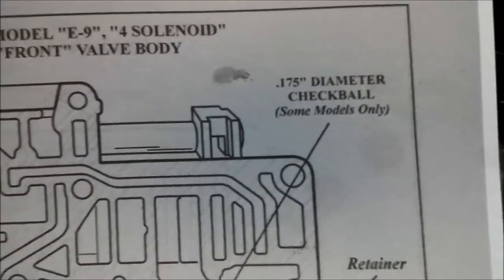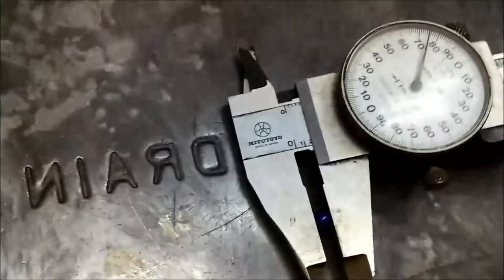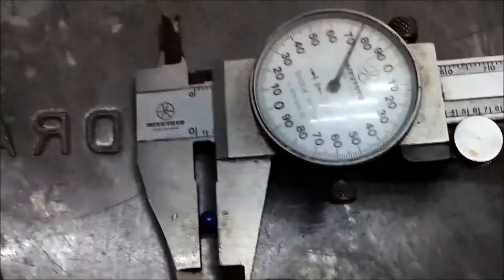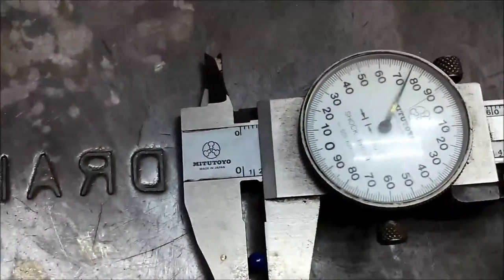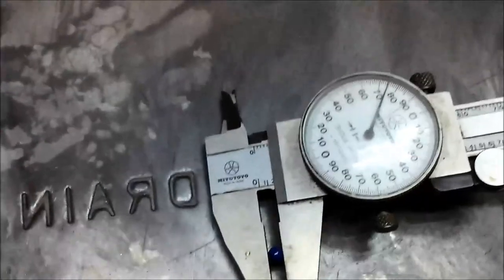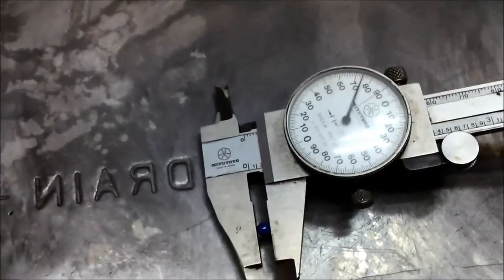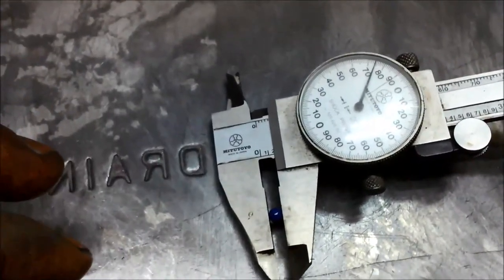It has a check ball, which is 175 thou. I've just rolled it around in my finger, and you can see it's a little blue plastic check ball, and it hasn't worn out. Sometimes they'll wear out because they're pushed up against the separator plate where the little hole is, and that sharp edge will wear it out or make it out of round.